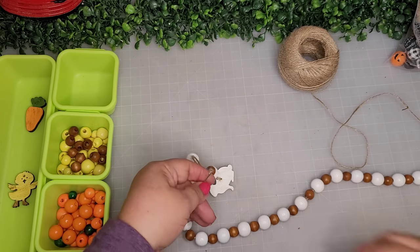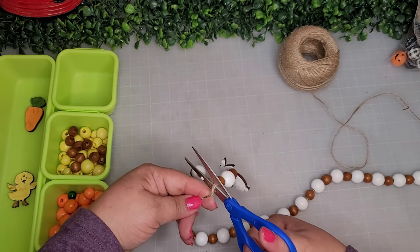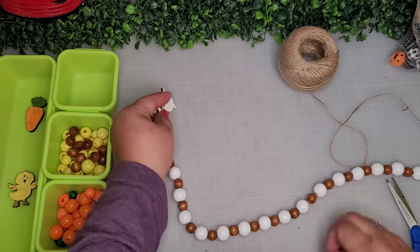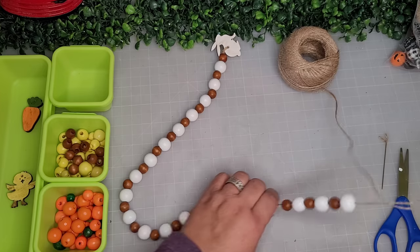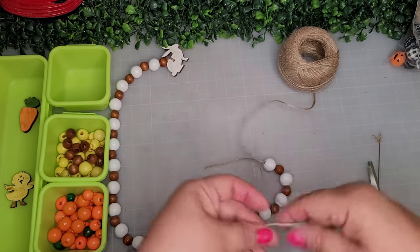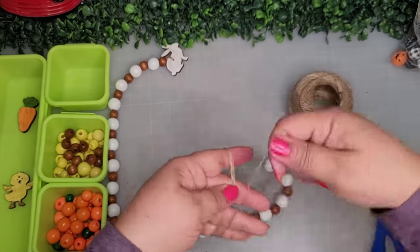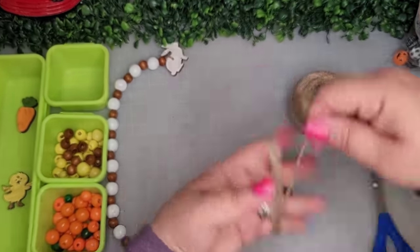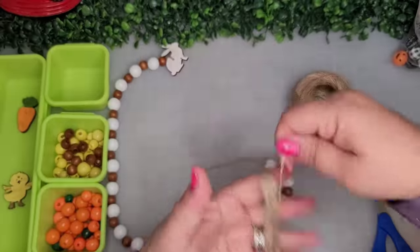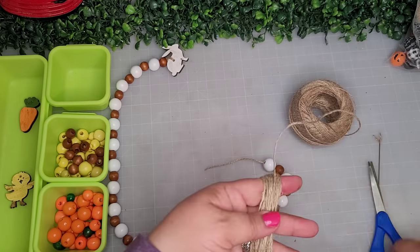And once I get that nice and straight, then I snip off the jute twine with a needle. I'm done with this. So now I'm going to push all the beads to the end and snip off the jute twine, just leaving a couple inches. And now I'm taking some more jute twine and I'm going to wrap it around my hand, open my hand a little bit, and wrap it around a good 20 something times. I don't think I really counted.